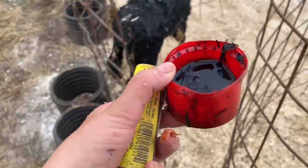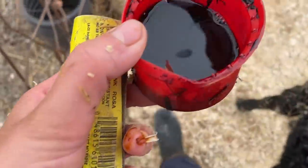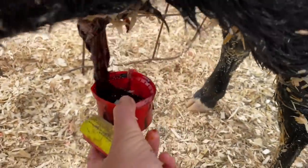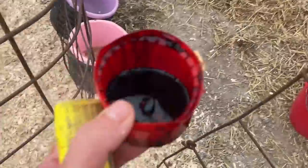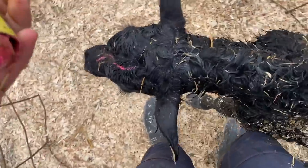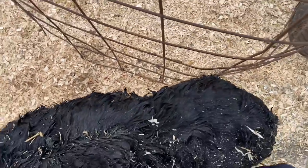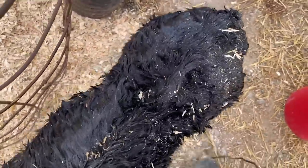The last step of feeding a baby is dipping them, and this will help prevent, that's not blood, that's iodine, and it helps prevent them from infections in the navel. You have to put that on there. It doesn't hurt them. It just helps them. That's all it does, help. And then I mark their head. This crayon works, so that the next person that comes in knows that he was fed. Move it, bud. This is your new home. Oh, wrong way. That's how we feed a new calf on our farm, a new bull calf, I should say.